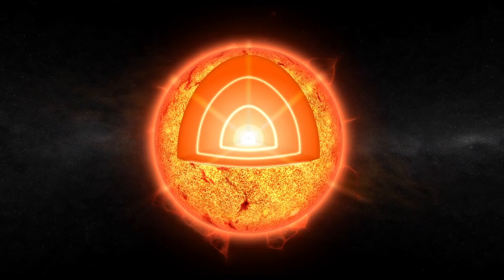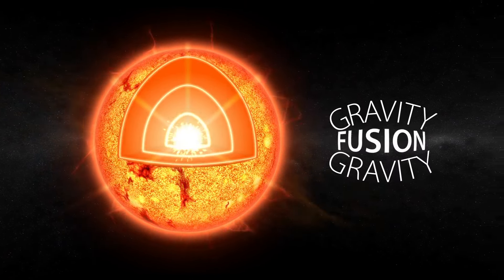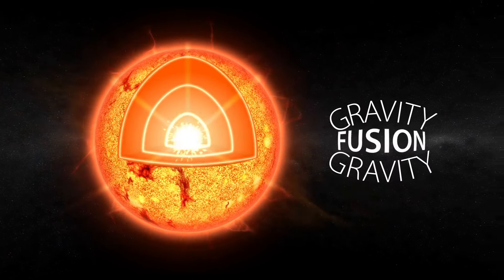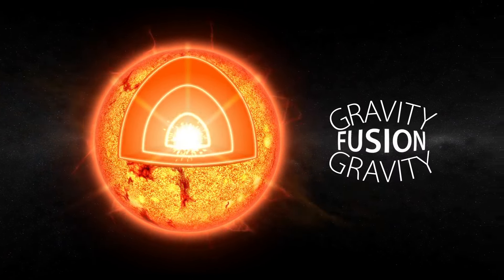The birth of a black hole begins the instant a star dies. During its life, a star burns furiously, and while it burns, it balances the gravitational forces that want to collapse it and explosive forces that want to blow it up. But as its nuclear fuel runs out, the star cools. Gravity takes over as the dominant force and begins to contract.